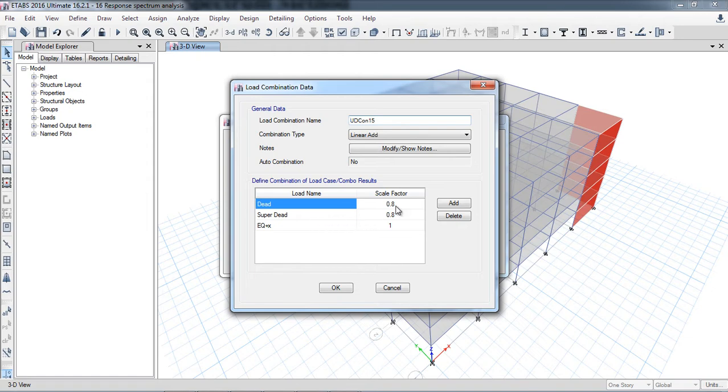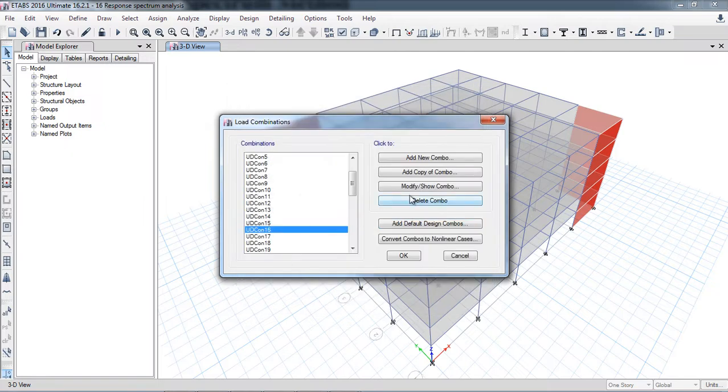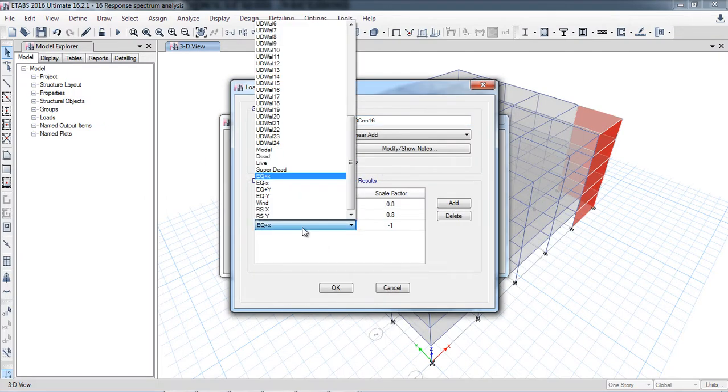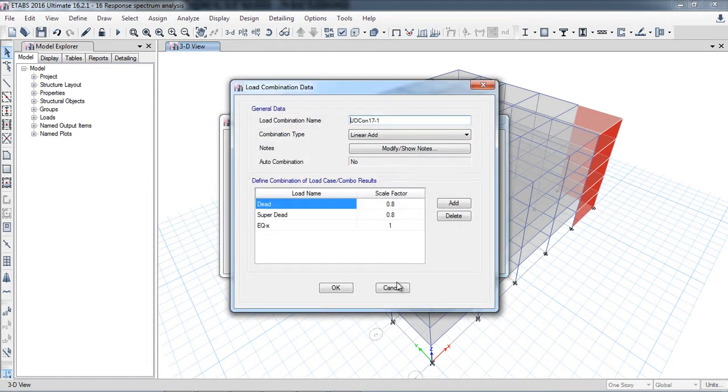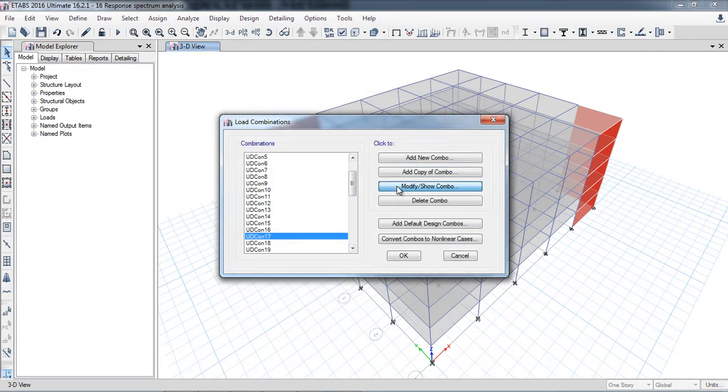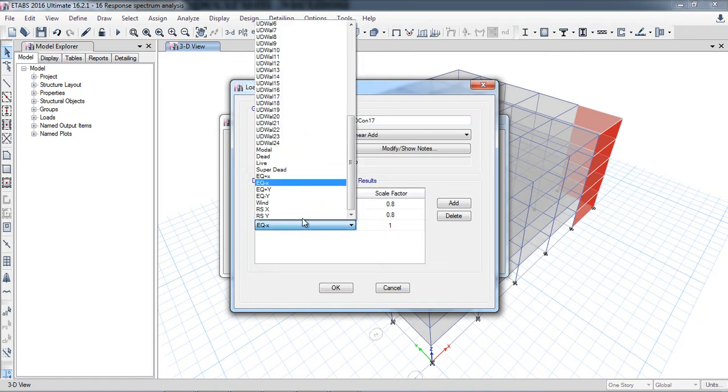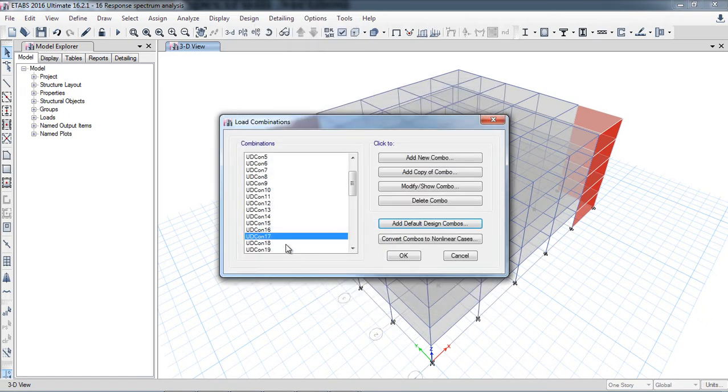Okay, so now that is 0.8 dead and one earthquake. I will again change it to, sorry, modify. Okay.